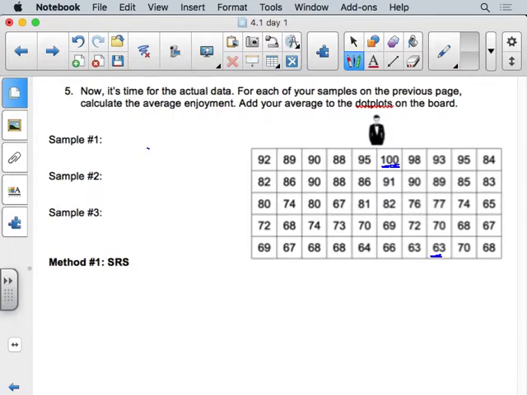So on sample 1 on the front page, we had these people, we sampled this guy, we sampled this girl, and this one. Those were our 10 people that we randomly got.